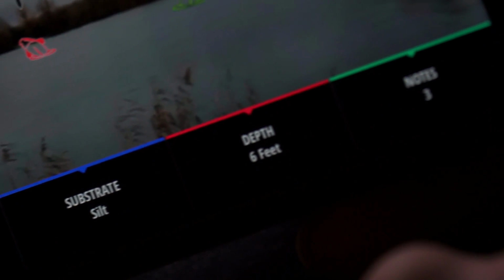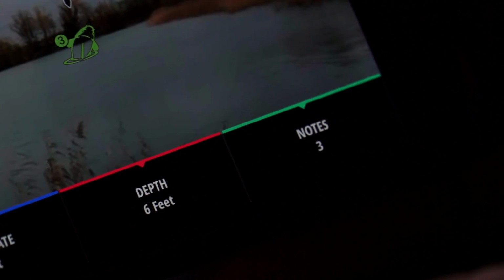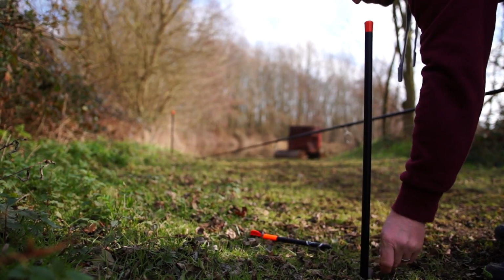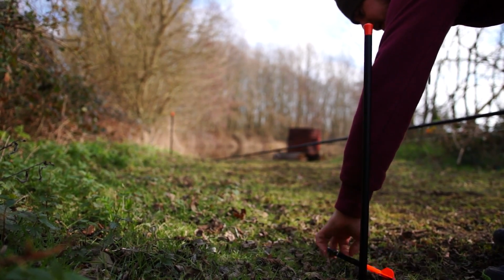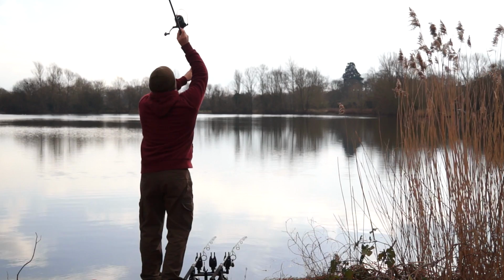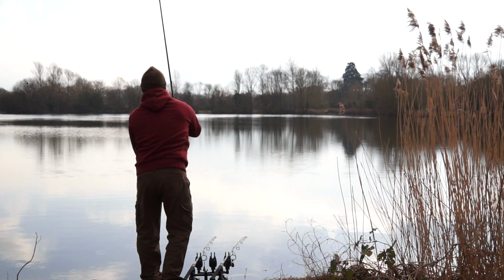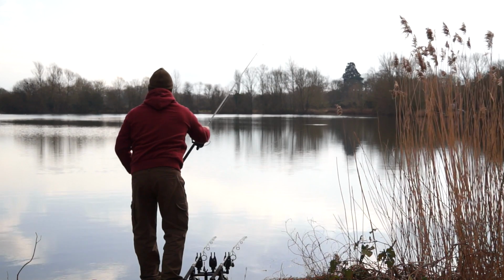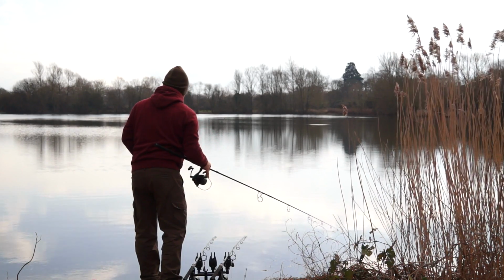You tap on a marker that's in line with a particular feature on the far bank or the horizon. You can then take that data, wrap your rods to the right amount of distance, cast them out on the clip, and you can be fishing straight away, one cast for each rod. You don't need to get your marker rod out, you don't need to plumb or marker the swim beforehand. You know that you'll be fishing bang on the money straight away within one cast.